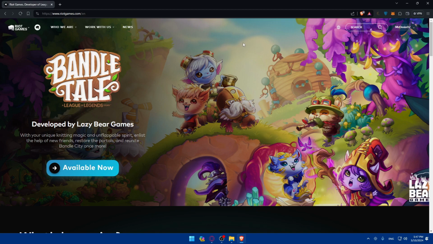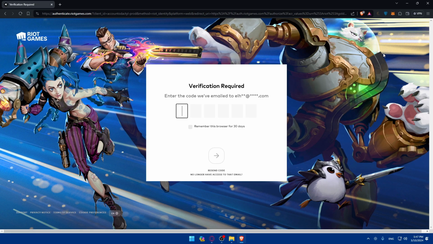Yeah, as you can see, I'm logged into my account. So if I go here and click on my account, I'll have, of course, to access my settings. So click on my username at the top right corner and click on settings right here and enter the code from this email. So I'll just go through my phone as an example. I'll just do remember this browser for 30 days. And I will go, as I said, on my phone and check the code.